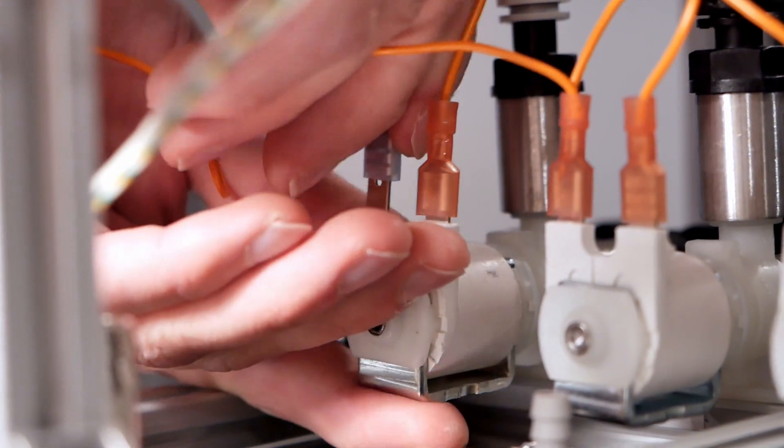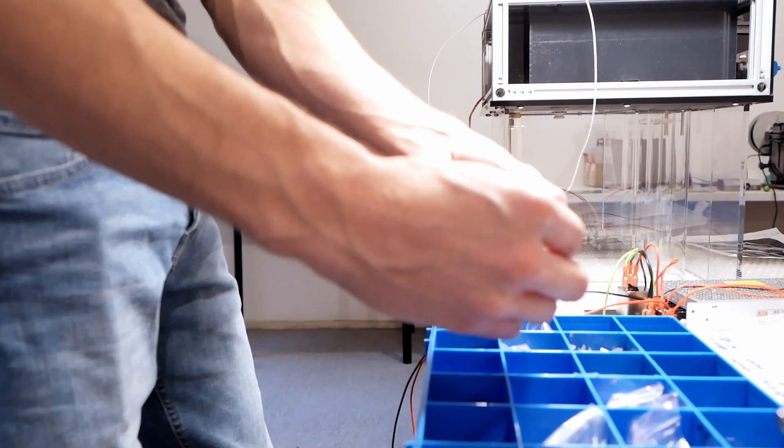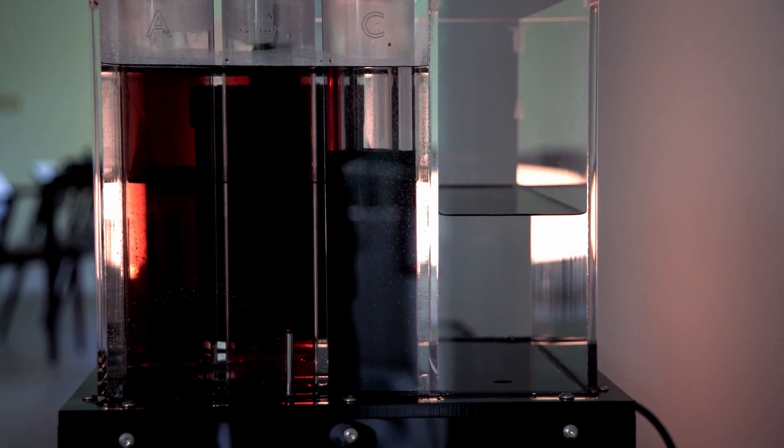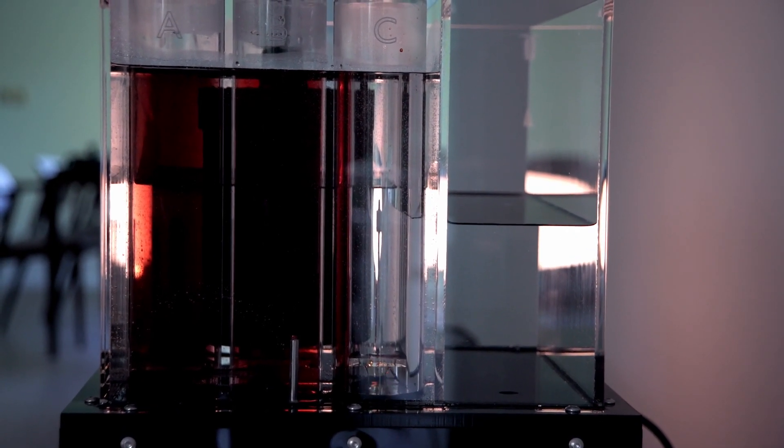How long does it take to get from the first prototype to actually selling your own machine? The idea started at the beginning of 2015, and by the end of that year he already had the first prototype that was really functioning and could start selling the first machines. He can't say exactly how many iterations or prototypes were needed, but almost everything that could go wrong did go wrong. It started with the acrylic glass being difficult to glue together properly, and the electronics weren't easy to set up from the beginning. The software was also really a pain to fix all the errors and bugs.